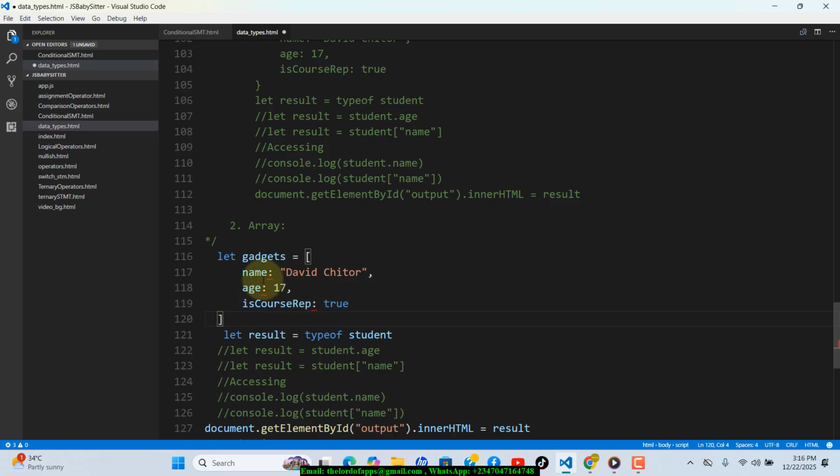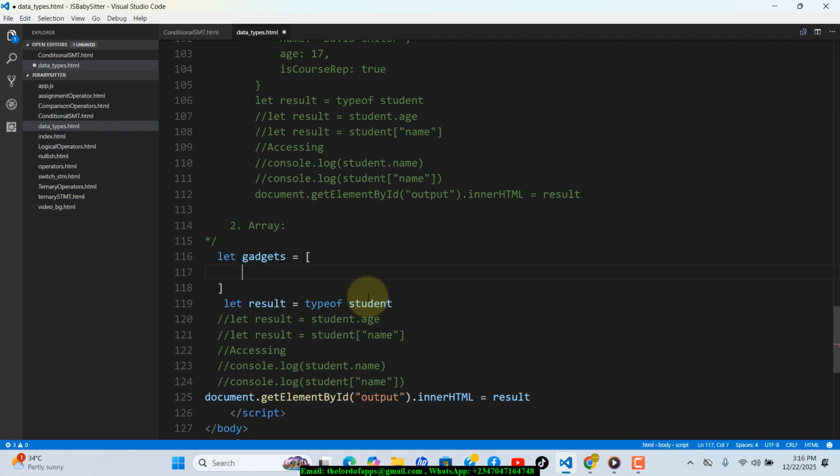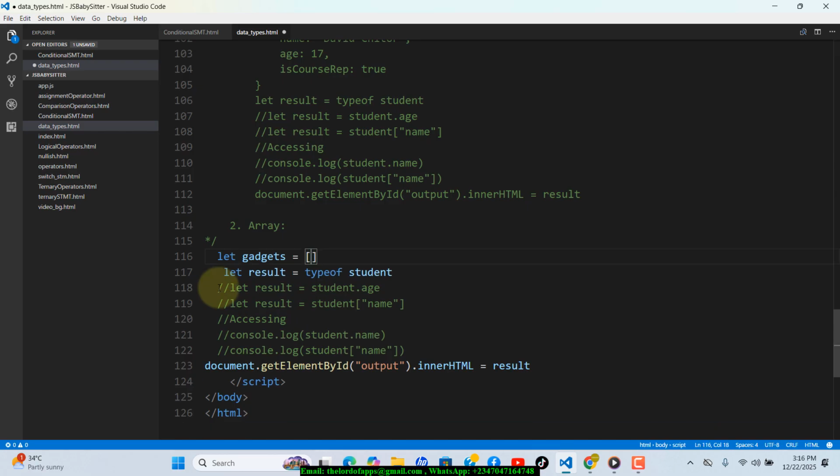All right. So what I want to do in here is convert this to an array. So let's take this away, and you can have this on the same line if it makes it a lot more readable for you. So let's go ahead and do this. I'm going to call these gadgets. Let's say we're going to have laptops, and after the first item, phones, and I'm just taking a look at that as gadgets. I don't know whether that English is correct as gadgets. Whatever you want to use, if it is something like fruits, you can just talk about fruits right there. So we're going to have cameras.